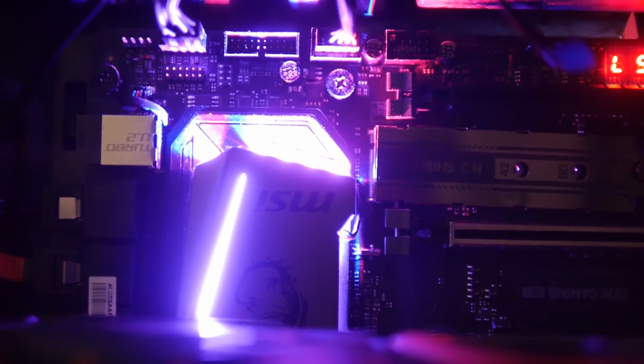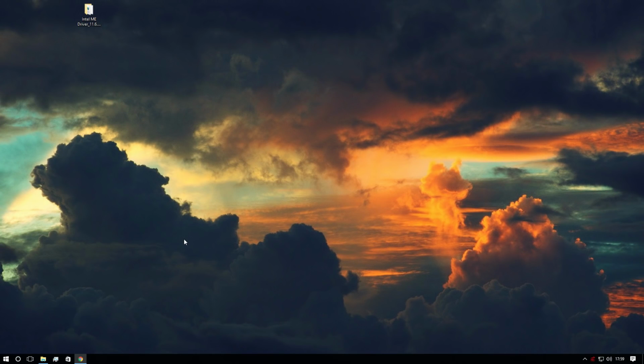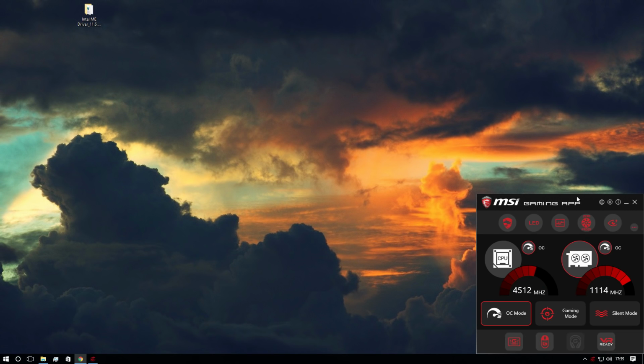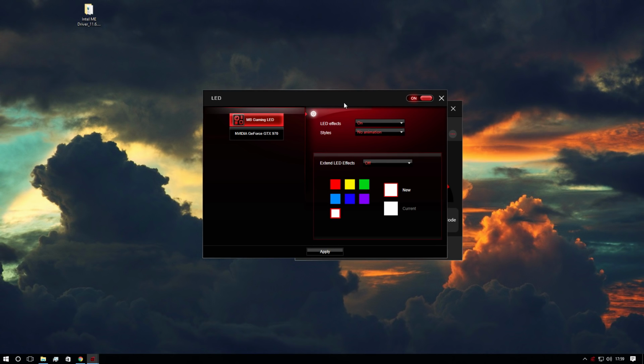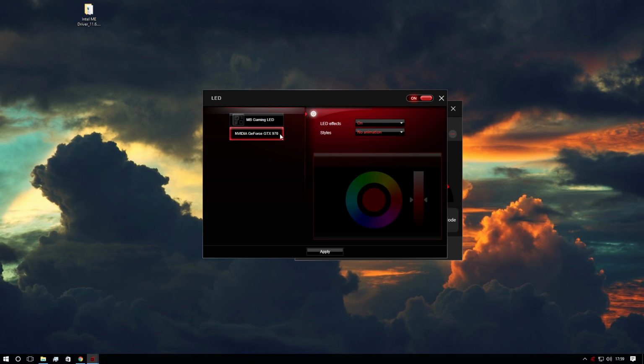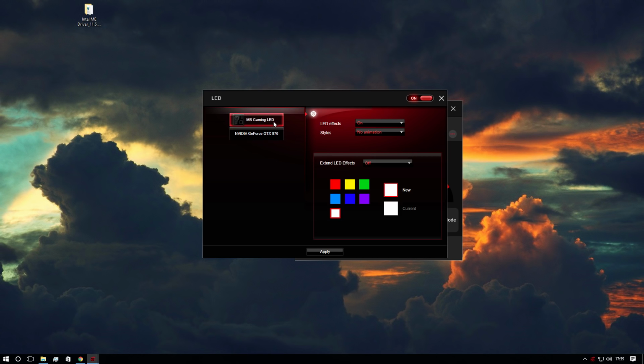So we've covered the physical features and the looks, so what about the software controls? First up, we have the MSI Gaming app. It allows with one click of a button to overclock the CPU and GPU. It is also a way you can control the LEDs, scrolling through effects like breathing, flashing, etc., and the colors themselves. One of the limitations at the moment that might be updated with the BIOS update is the color selection is pretty limited, and even comparing the GPU selection wheel, it's quite lacking. Still, it's easy to use with just a few clicks, and you can watch the lights change in real time.